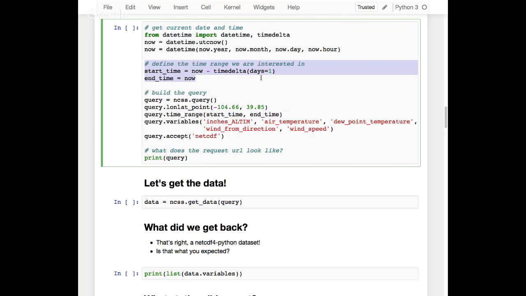Next up, we're going to start setting up variables to define the time range we want. Let's say here's the start time. That's this now time I set above. And I'm going to subtract off a timedelta of 1 day. So take the current, most recent hour, and then go back 24 hours. And then the end time of our range that we want is now. So we're trying to go 24 hours in the past.